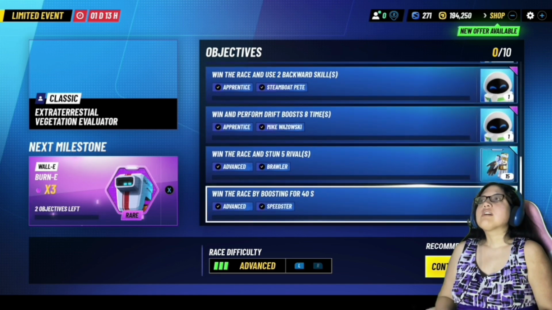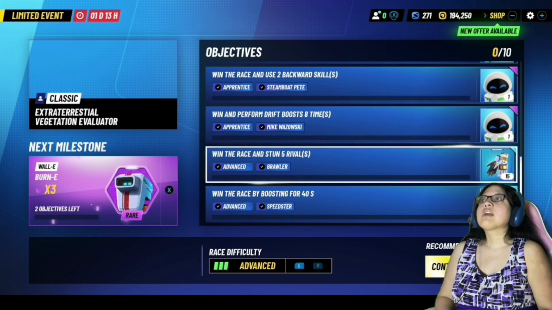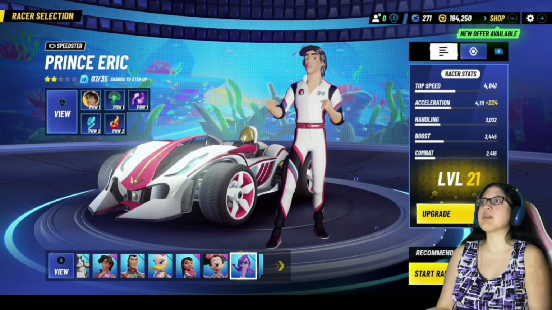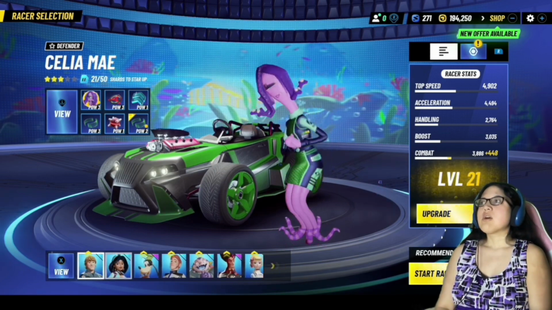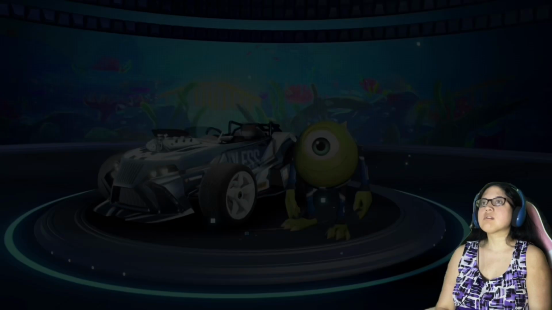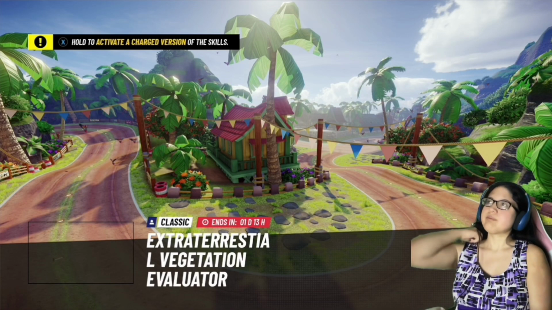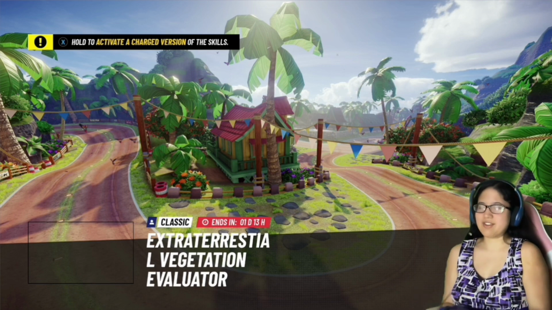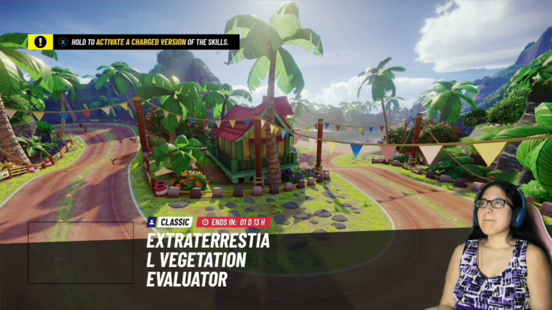So let's see. Let's do advanced. I need a speedster. And I could also do Mike. Because there's another goal to play as Mike. So I think let's be Mike. Not to brag, but I really think I bring the whole package. I probably should have looked at what I had to do before I enter the race. My bad. We'll just see how much stuff we could get.